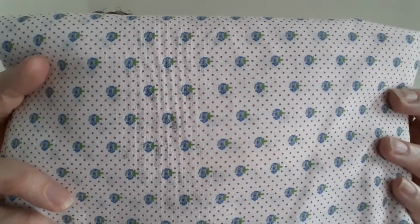Anyway, I also got this. This was not even 1 yard. It's just this little ditzy print, kind of vintagey looking. I have a back door in my kitchen, and it does have a shade on it, like one of those cheap blinds they put in apartments. It's okay, but the way it's situated, when you're sitting on the couch, if someone walks in my backyard, they can look directly at me, and I'm not so in love with that feeling. So, all right, let's move on to the other fabulous find, which was this.